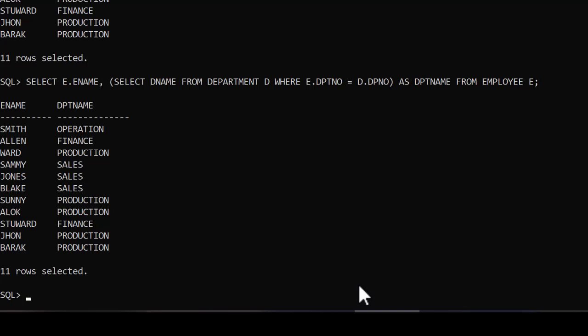So here the outer query relation is represented by E, which is affecting the result of the inner query. So this is an example of a correlated subquery, and we are going to explore more about this in the coming video lecture.